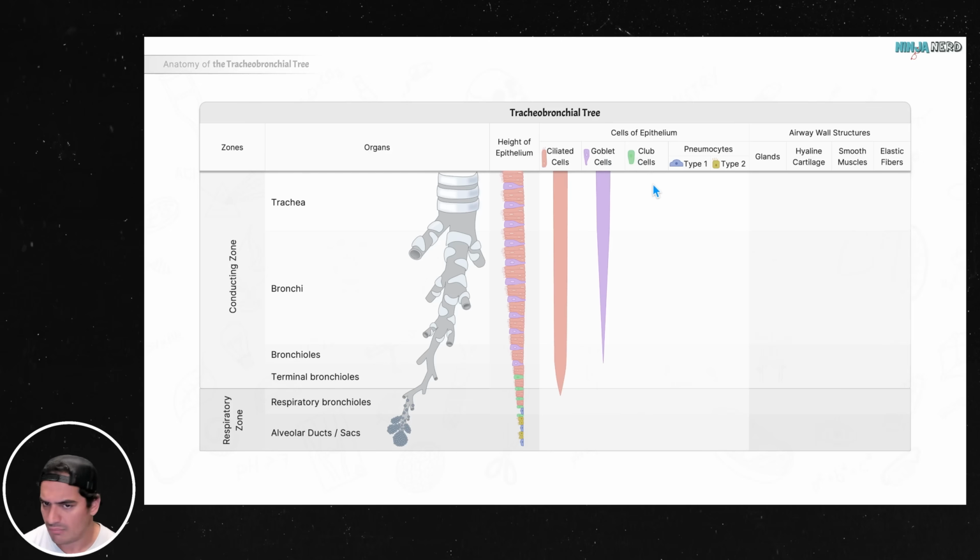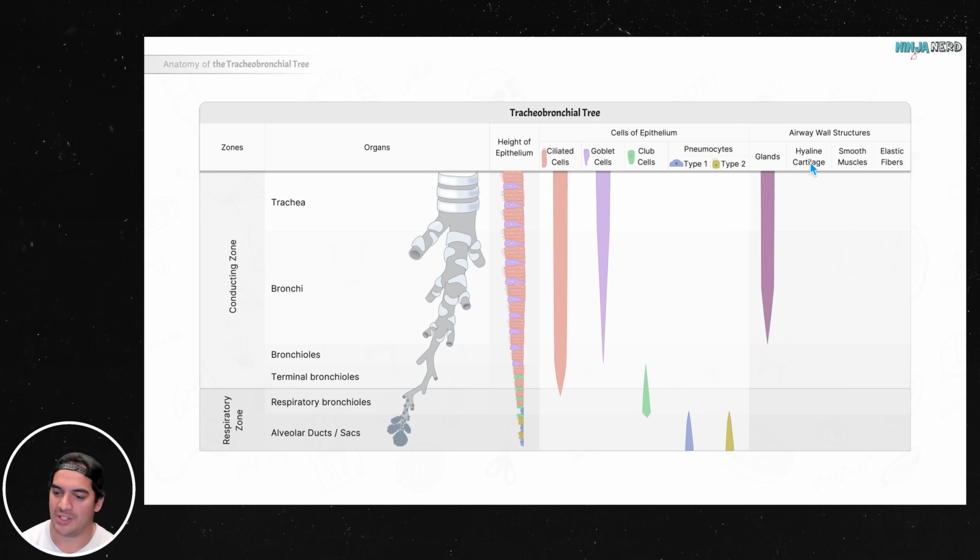Club cells, I don't want you to focus on too much of this, but this is going to be more and more of your respiratory zone. Here's the big thing for the respiratory zone. This should really only be in the alveolar ducts and the alveolar sacs. This is going to be the type 1 cells, which play a role in gas exchange, and the type 2 cells, which play a role in surfactant production, which helps to decrease the surface tension and prevent the alveoli from collapsing. Glands that contribute to mucus, just like the goblet cells do. Well, I don't want a lot of mucus in the small airways, so where should these be? More prominent in the conducting zone, right?